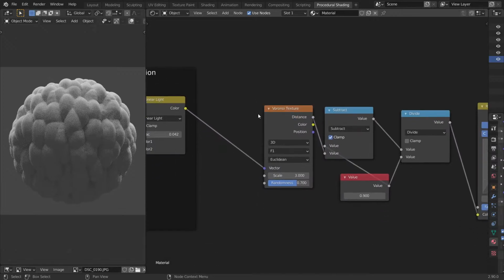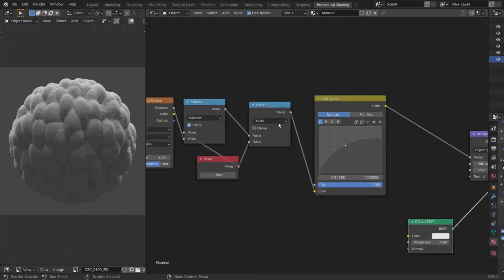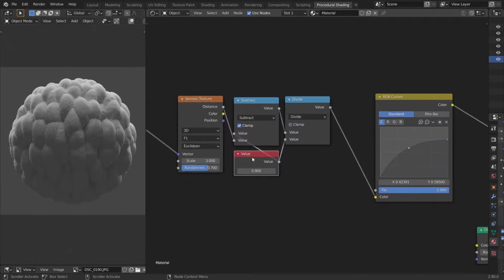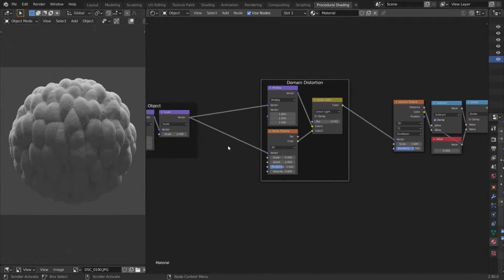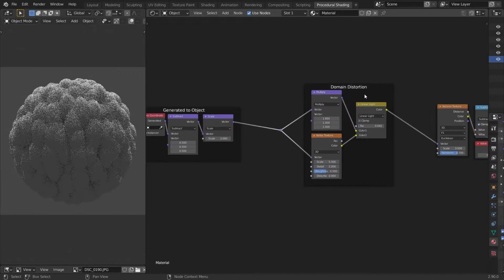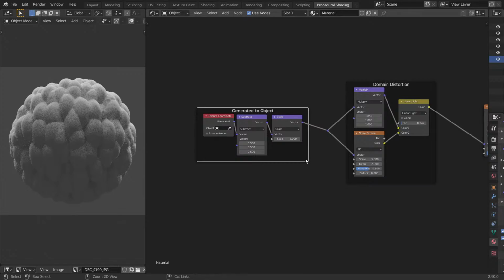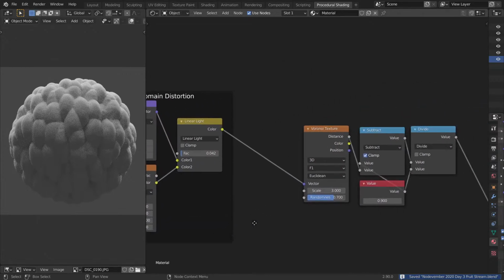I really don't like to use more Voronois because it's really computationally expensive, and I don't want to do that. But yeah, it's fine. It's Nodevember. Who cares about optimizations? Everyone uses a lot of nodes, right? Just like me. But yeah, it's always good to optimize. Whenever you're using shaders, like for scenes and stuff, procedural shading, it's good to optimize as much as possible.